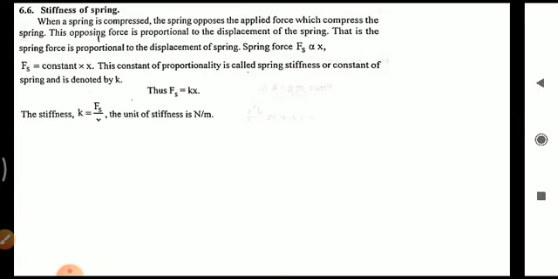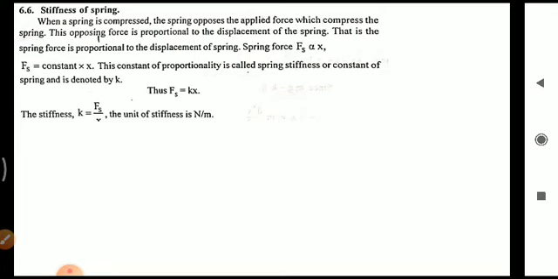The next thing is the stiffness of a spring. In our next topic we will be dealing with springs. We are familiar with the spring in a pen, and also the spring in the shock absorber of a two-wheeler. Okay, it's a very common example. Suppose we apply force on the spring in our pen with two fingers. We can give a displacement, we can compress the spring from its original position to a new position.